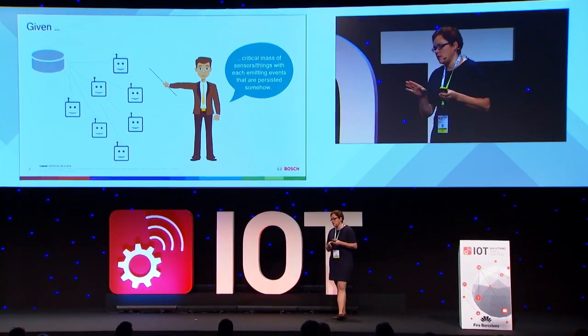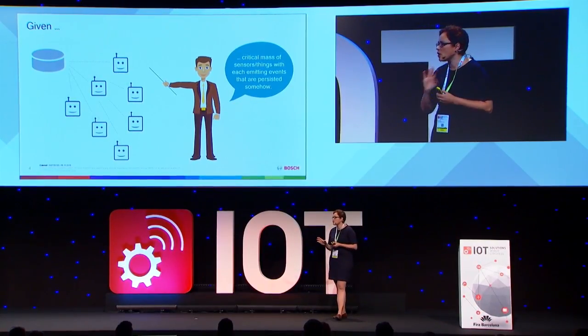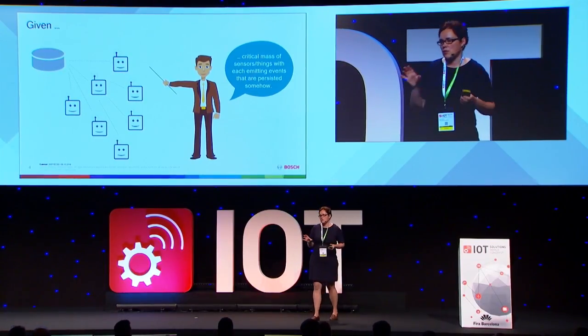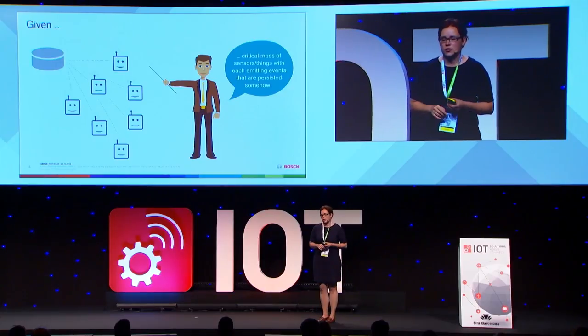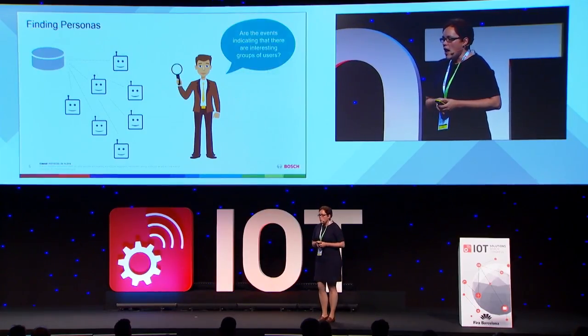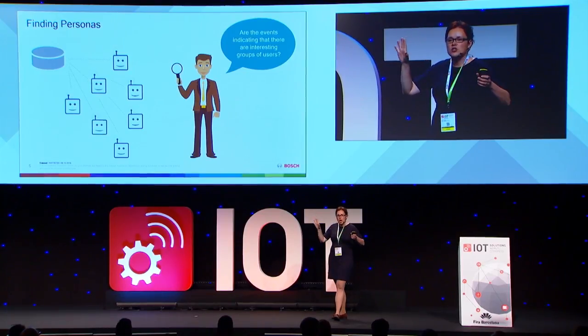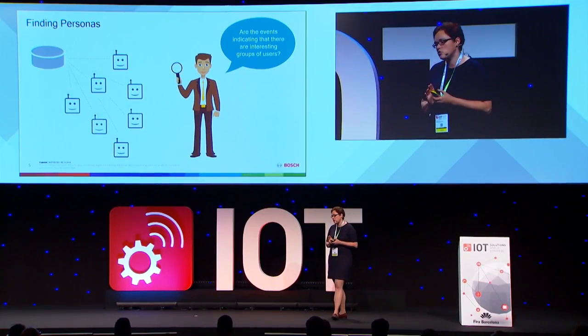So regarding the data that's coming into a backend environment, there are lots of questions that could be asked about this data in order to explore: what's in my devices? What's in the data that we get from the field? And one of the use case patterns that we've seen pretty often is that people are interested in getting to know what actually are my users? What are the users of the coffee machines, of the lawnmowers, for instance?